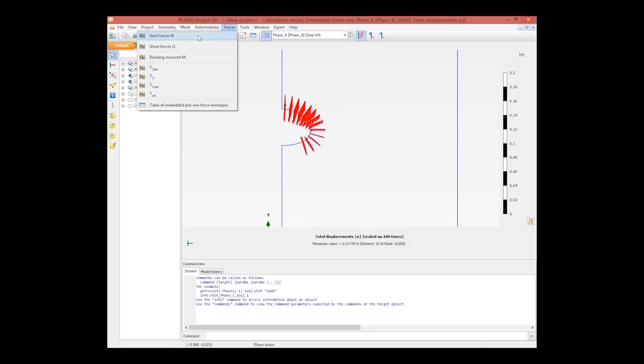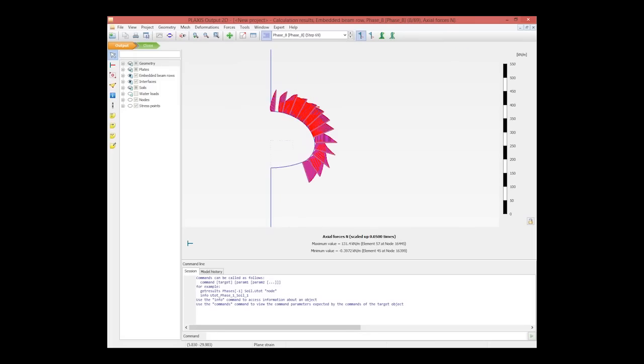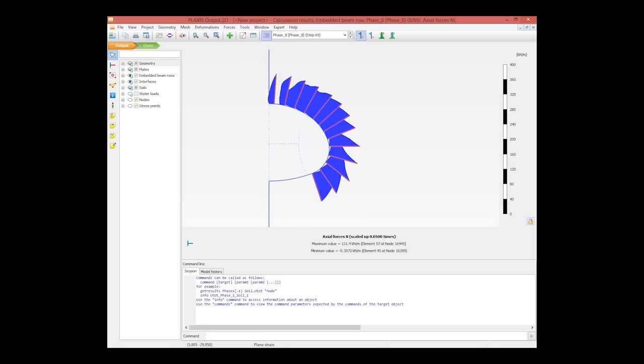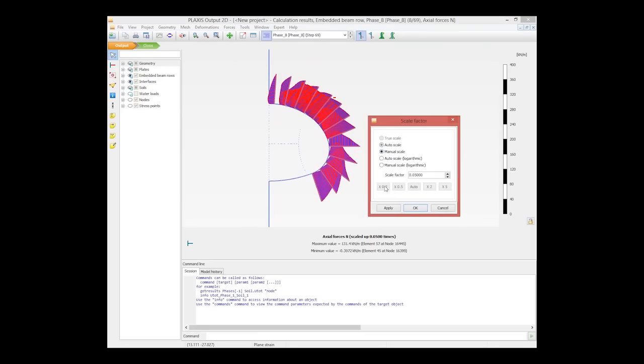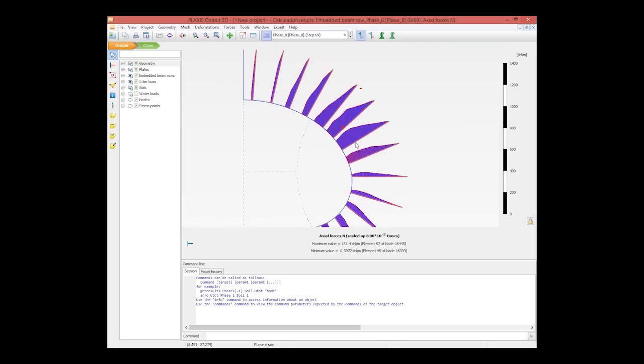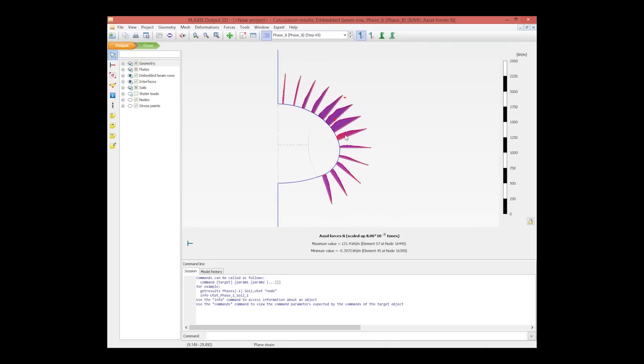And for instance, one can look into the axial normal forces that develop in this beam element, maybe scaling this down a little bit. So this gives how the forces develop in the rock bolts. And here as well, we can start moving through the different phases and see how they develop as the excavation progresses in the model.